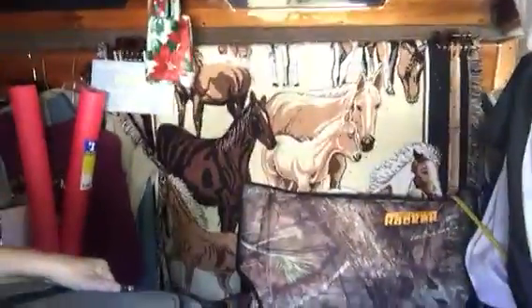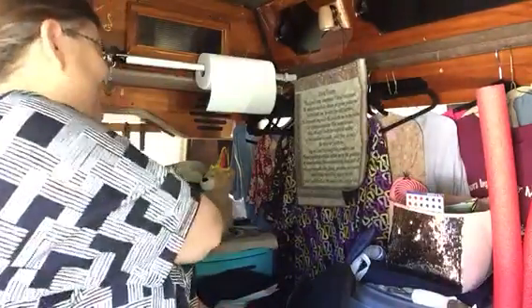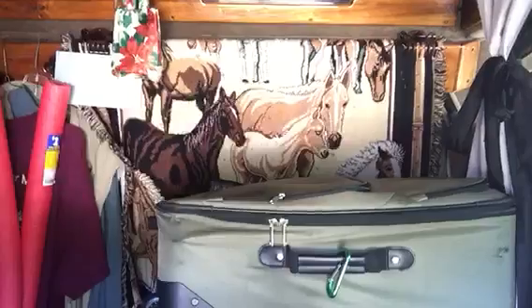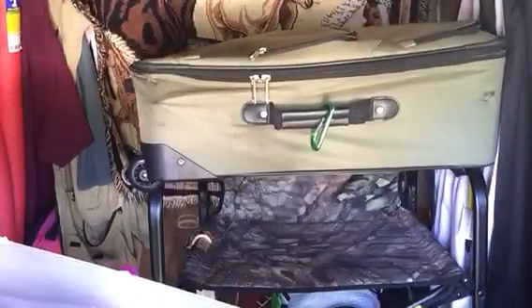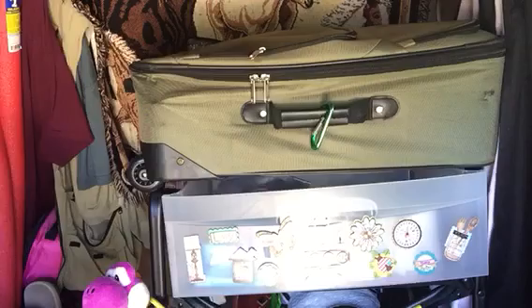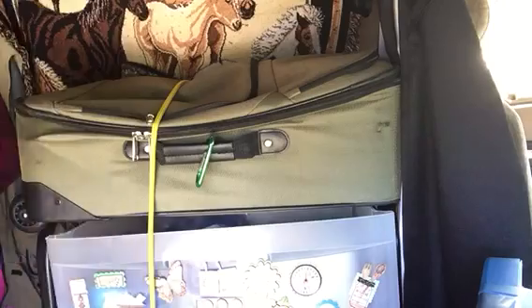And it just fits over the rocker chair. Check this out — it fits like that. Then I had one of those bins where it has three drawers, and I put that right in that little space underneath. While I'm driving, so that everything doesn't fall out — I go to the back, hook it up, pull the bungee cord, and boom. Then I use another bungee cord, and that's not going anywhere.